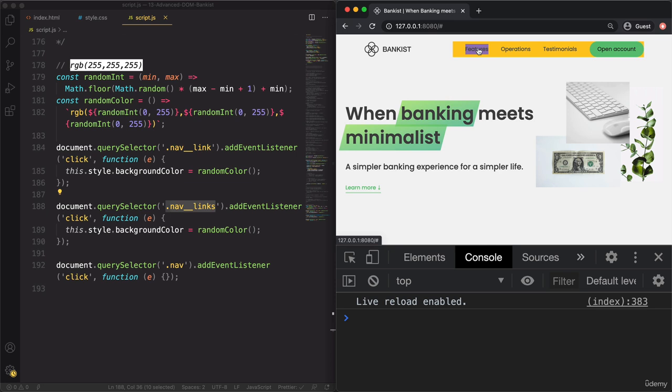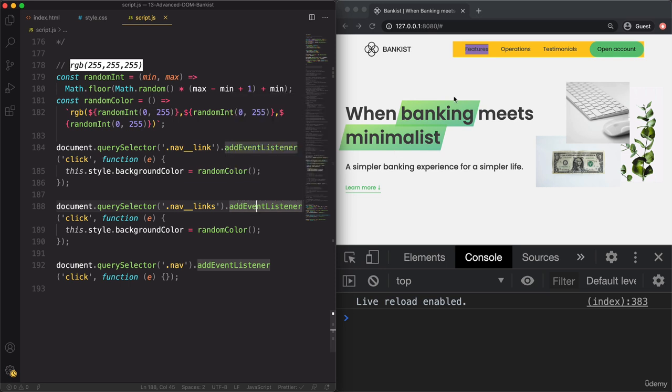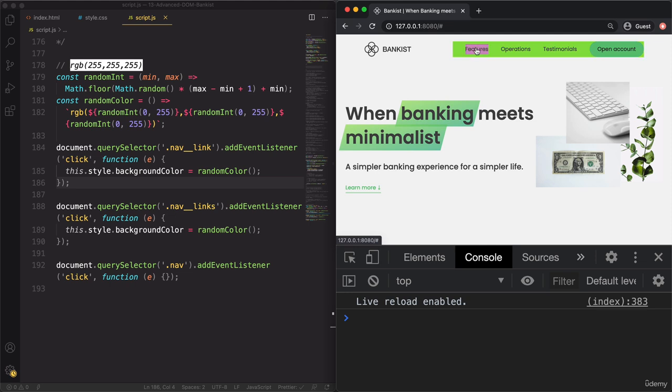And bubbling up means that basically it's as if the event had also happened in all of the parent elements. And so that is the reason why this exact event is now also being handled by this event listener here that is on nav_links. Okay? So again, it is as if the click event here on this link had also happened right here in this element. So in the nav_links element. All right? So both of these handlers here are now handling the same event which happened here on this link. And as we keep clicking, of course, the same keeps happening.